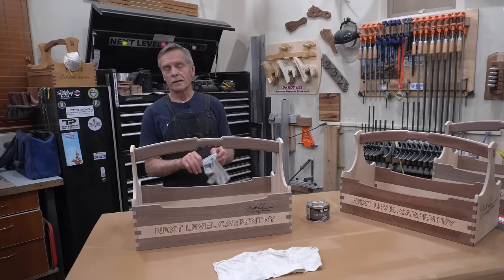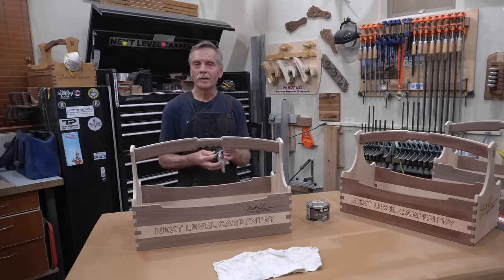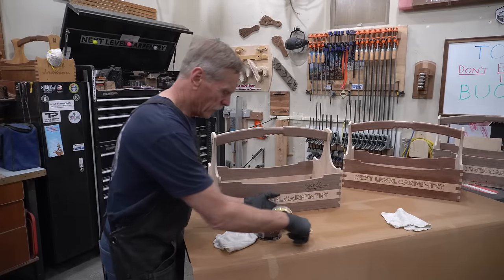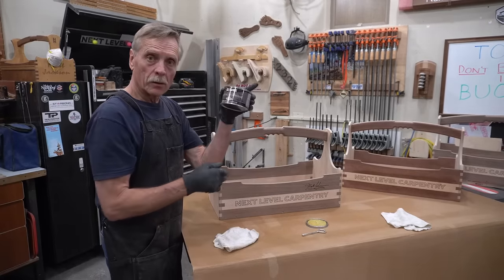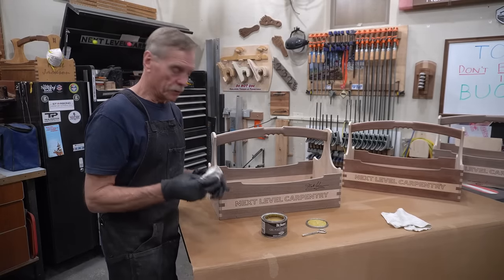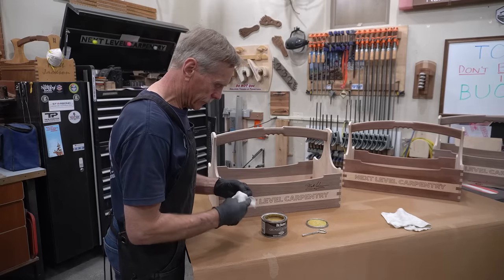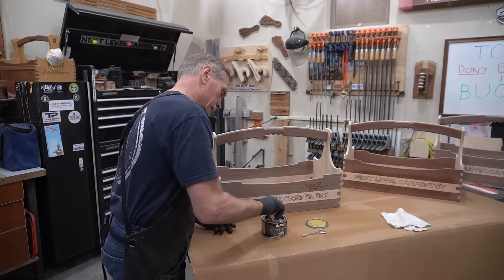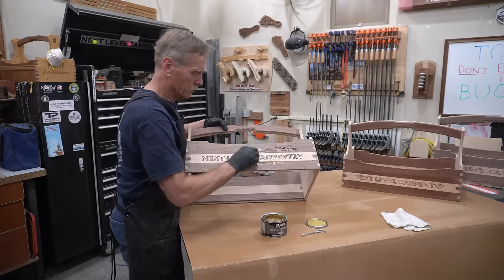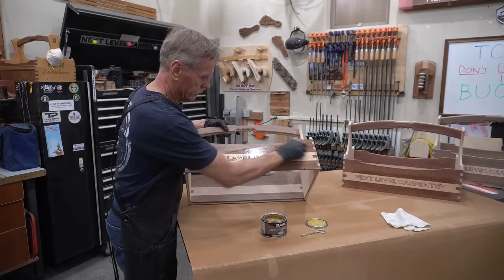But I also realize that I need to get to it to keep the last two viewers of this video from leaving. Besides being a finish that looks amazing and feels great, this Old Masters gel poly is about as foolproof of a finish as you can get. I just use a scrap of a soft cotton cloth dipped into the gel poly and then just smear it on. And that's all there is to it.